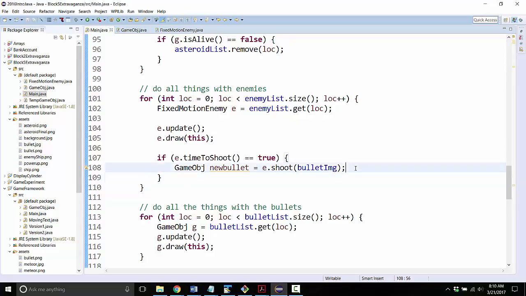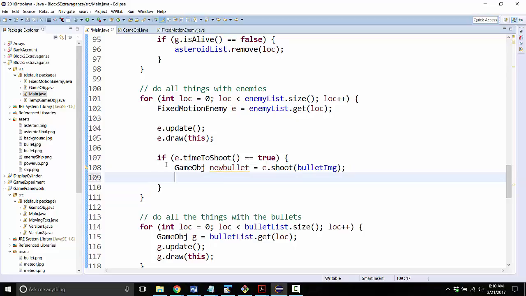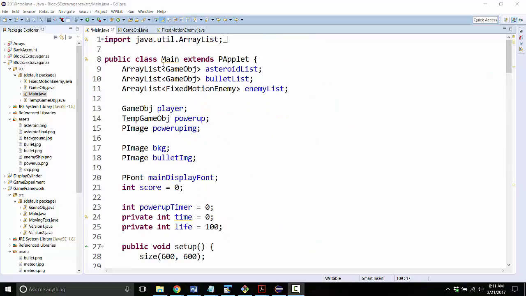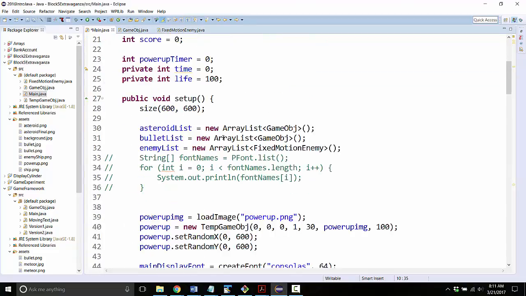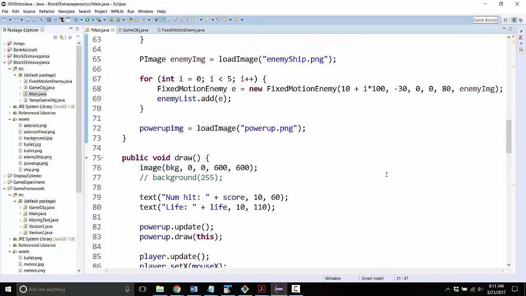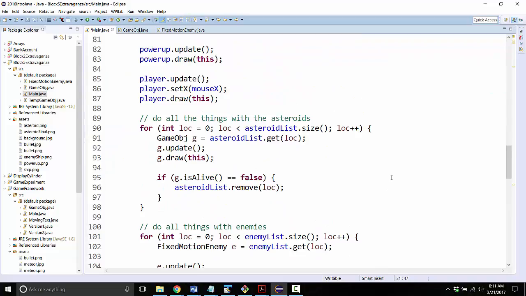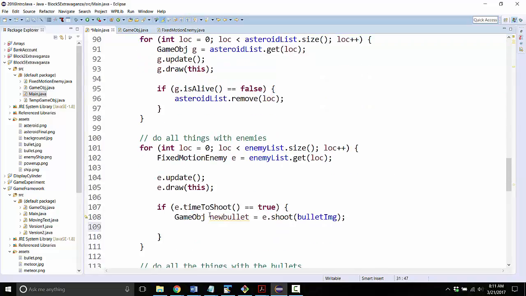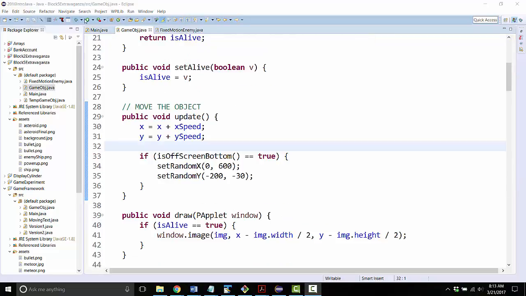So I think the last thing I need to do is, just like everything else, there might be a lot of enemy bullets, so that means I need a list to hold them all. So you should go ahead right now and do the same pattern that we opened with. So create a list for all the enemy bullets. You'll need to actually create the list here in setup. And then inside draw, the same way we do for everything else, loop over the list and update and draw each one of the bullets.